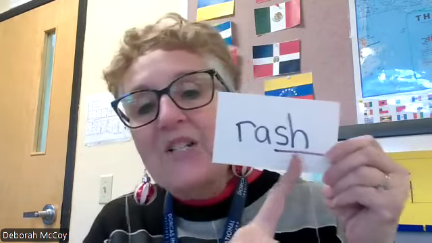Also, ache. You could talk about the CH making the K sound, just like in stomach. And you can talk about the long A. Why is this a long A? From the silent E. This is kind of like a single consonant, even though it's two. Rash has the SH. That's also an interesting phoneme that they might need to practice.